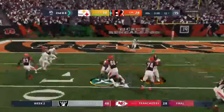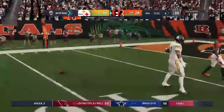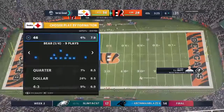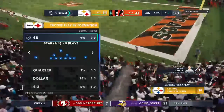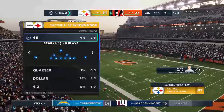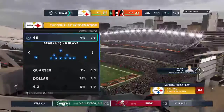Once again, they run with Mixon. And he's going to be brought down just shy of the 5 at the 6. The 6 yards on the pickup, and it leaves him with a 1st and goal. Well, that's a carry they have to be satisfied with. And throughout this game, they've been satisfied with what he's given them. Whenever they've needed a big run, a 1st down, he's the guy they've turned to. And it doesn't matter what the defense thinks. They feel like they've got the confidence to keep handing it to him and keep picking up good yardage.